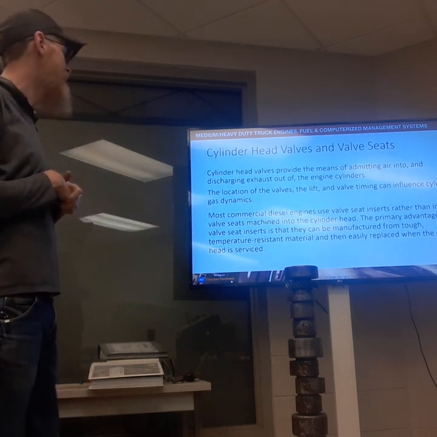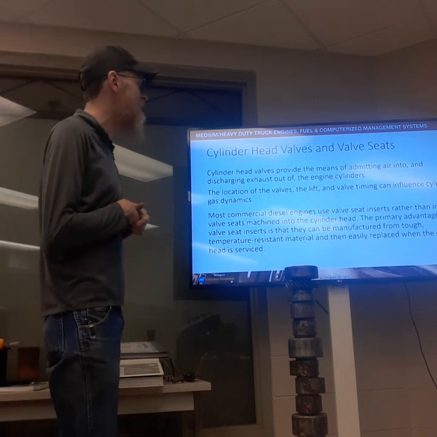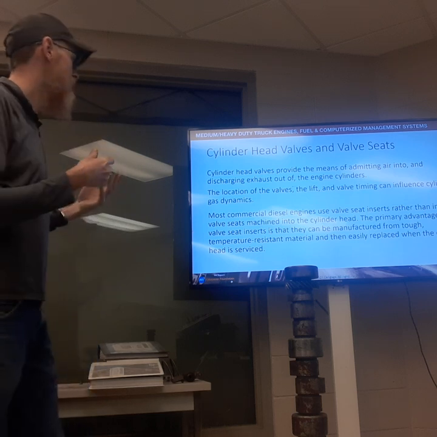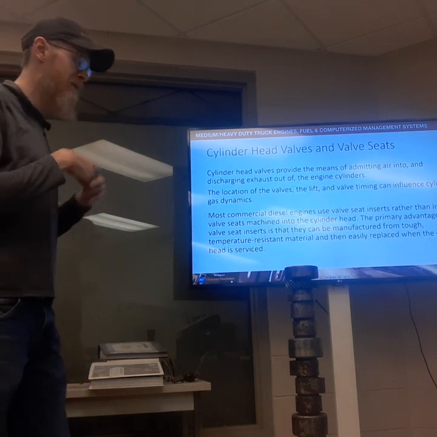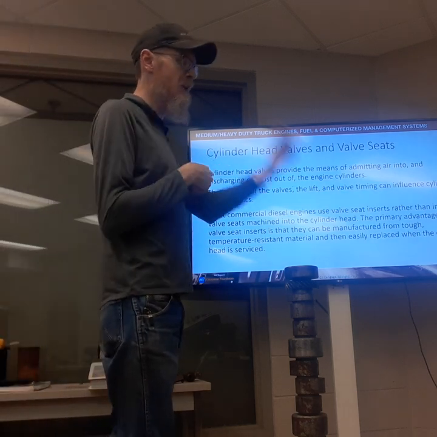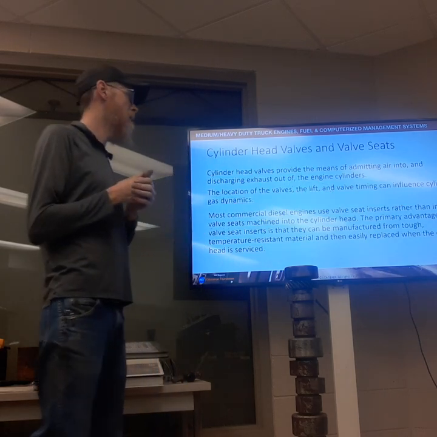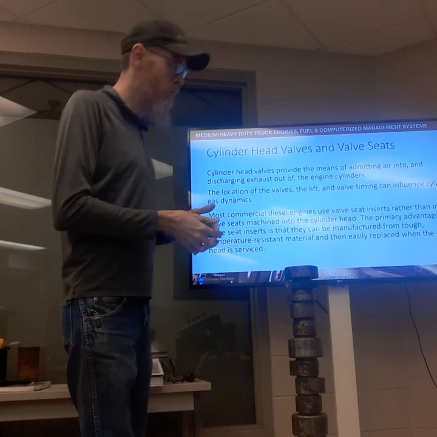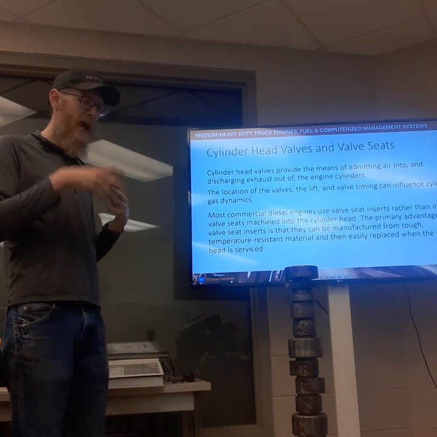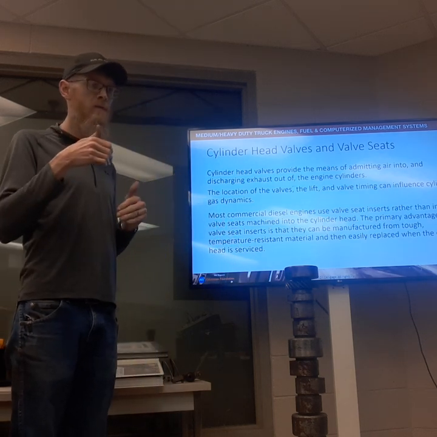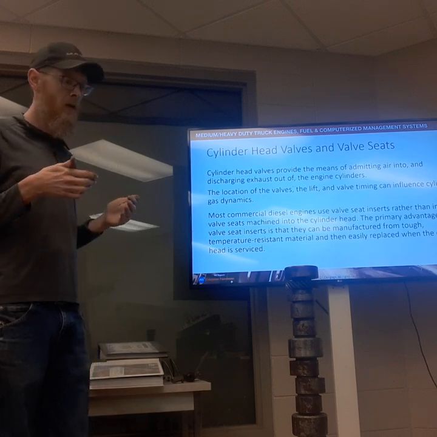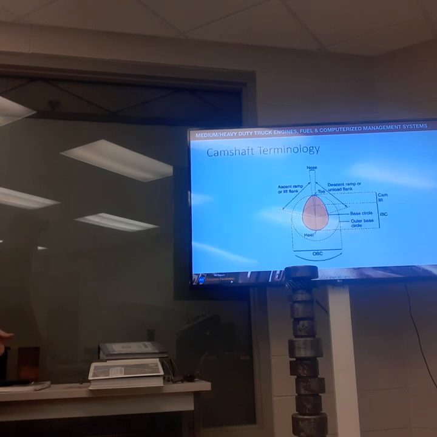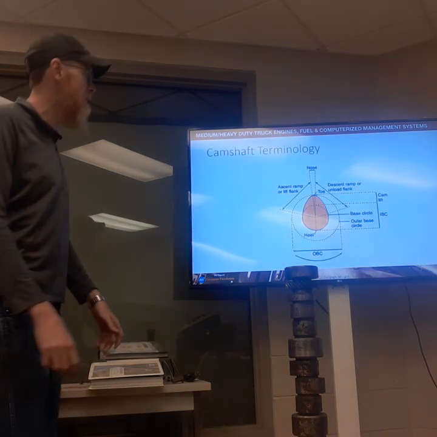The location of the valves, the lift, and the valve timing can influence cylinder gas dynamics. So all these things affect how efficiently we get air in and out of the cylinder. If we change the shape of the cam lobe itself, we can change how air flows in and out of that cylinder. If I go back to our illustration of a cam lobe, it's one of the first few slides in the PowerPoint.